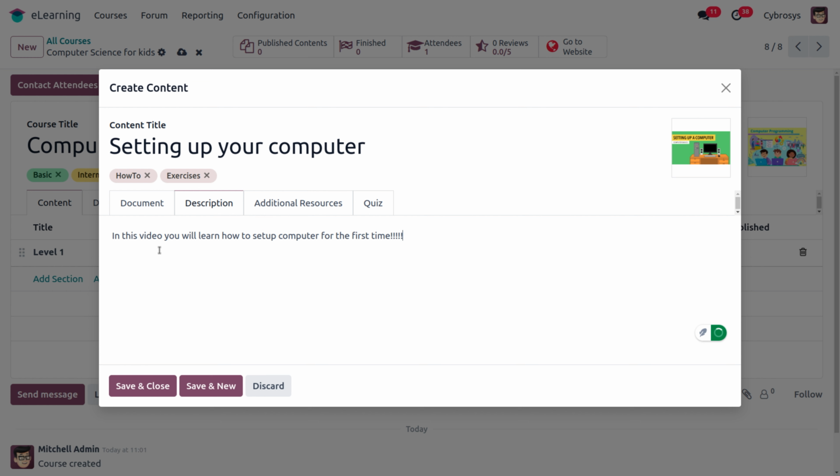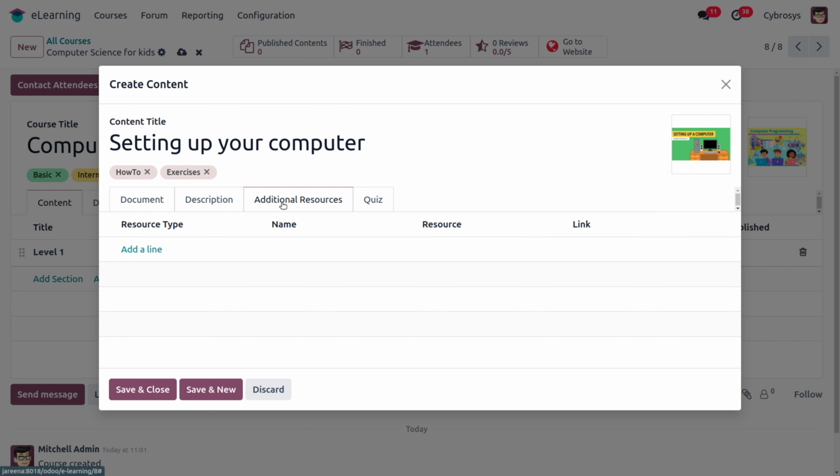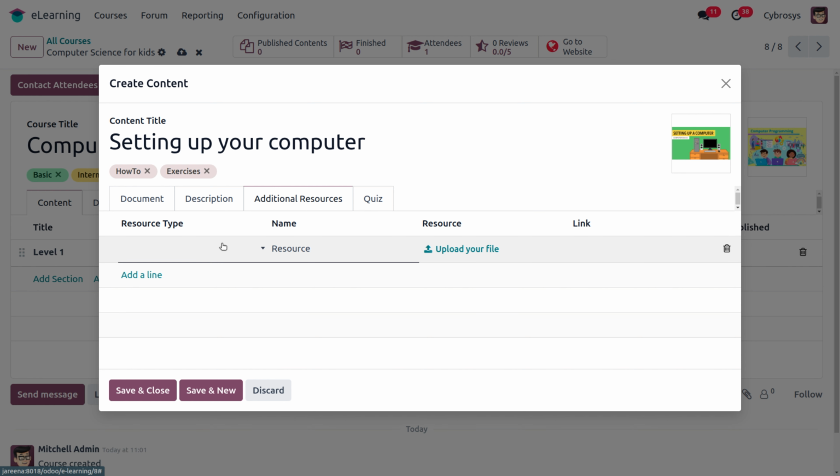Well set. And afterwards you can just move on to, yeah, here is a mistake. We just need to add the comma and set up a computer. And afterwards let's move on to the additional resource, and under the additional resource, if you have any additional resources, you can just provide the details. So the additional resource can be a file or a link. If you're going with the file, like you can see it's a resource, and we just need to upload that file. If it's a link, we have to provide the link details over there.